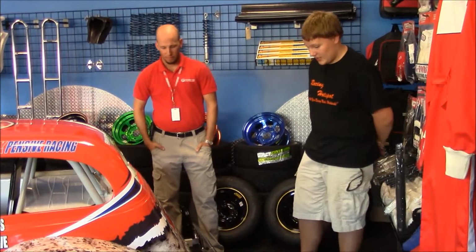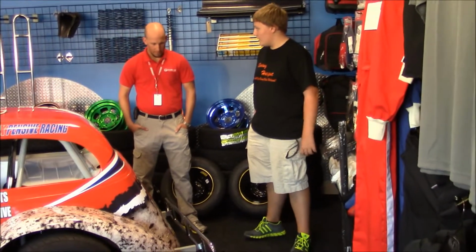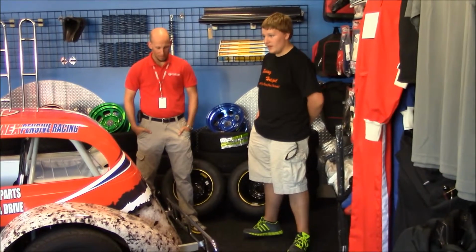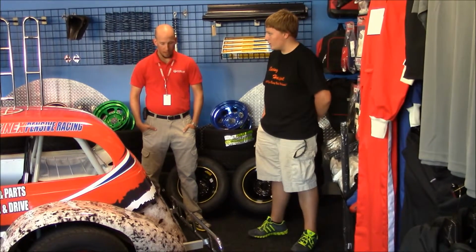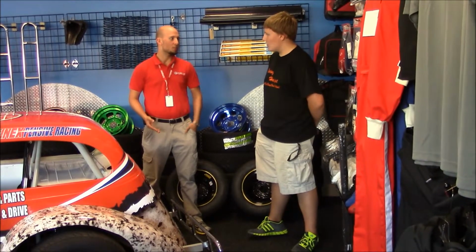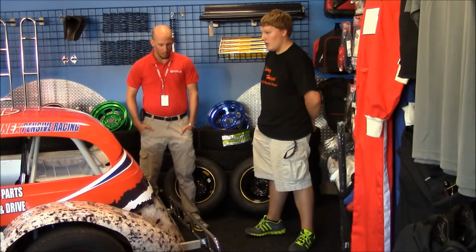And then, while we're back here, the bumpers, do they vary? Like, can you get different sizes? Same bumpers. Same bumpers? Same bumpers. And it's the same for the Bandos, or just? Yep, obviously the Bando bumpers are different than the Legend cars, but they're all the same on every car. They're all stock.